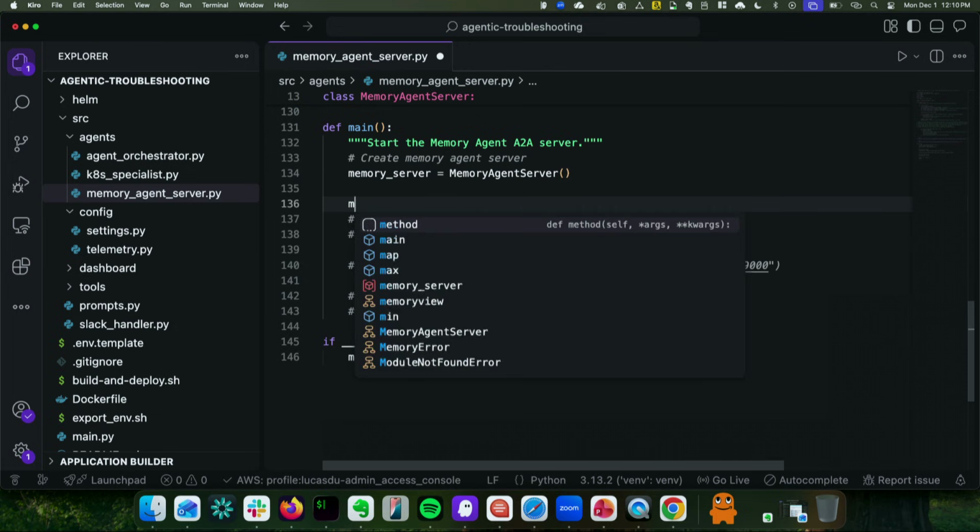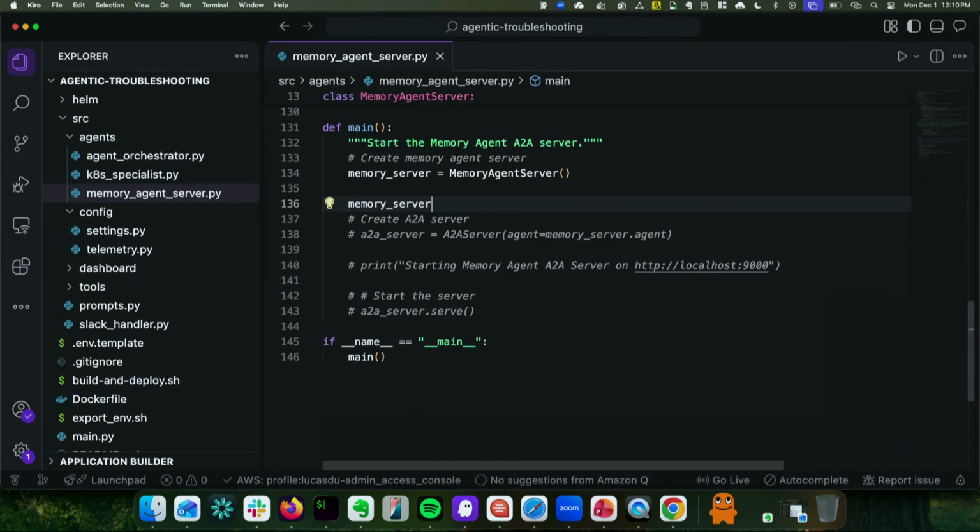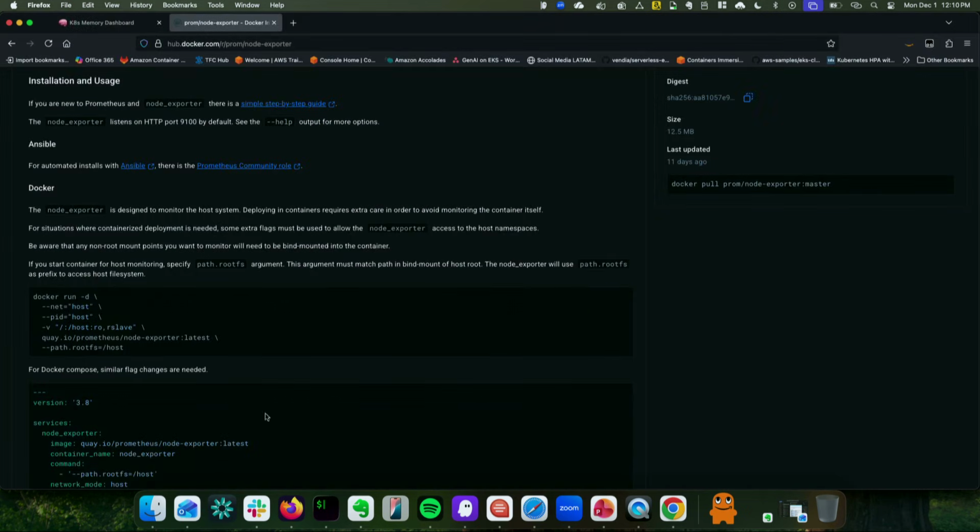So I'm going to get the variable that I have here from a class. I'm going to call agent, and this just invokes the agent as if, imagine the orchestrator agent was talking to the memory agent. We're just simulating that for the sake of testing. And so we're calling the agent directly. And yeah, okay, so we're doing a real example.